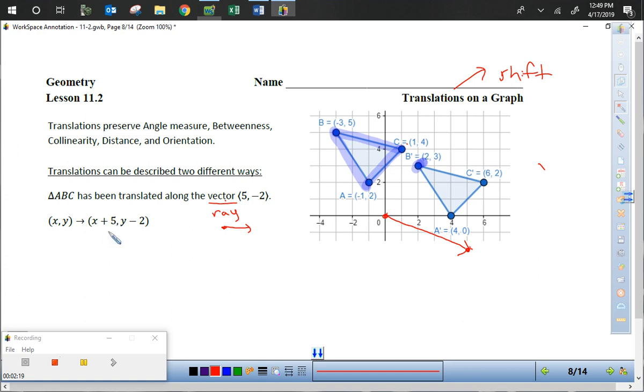Another way to look at it is with a rule. It says the x values we add 5 to and the y values we subtract 2. Okay, so this positive meant to the right, but it also means we just add 5. If you take a -3 plus 5, well, you'll get that +2 of the image. The same thing goes for the next one. We could subtract 2. With our second point here, if we look at 5 and our image is 3, it's because 5 minus 2 is 3. So graphically, we can count our translation, or algebraically, we can add or subtract from a given point.